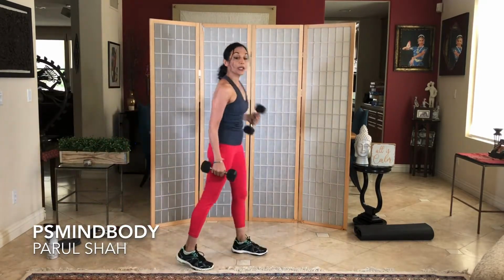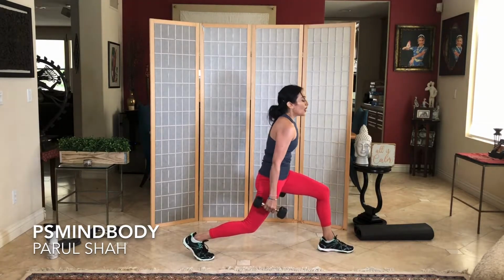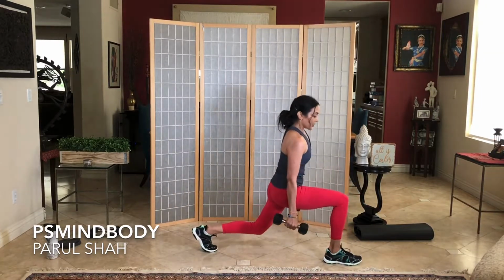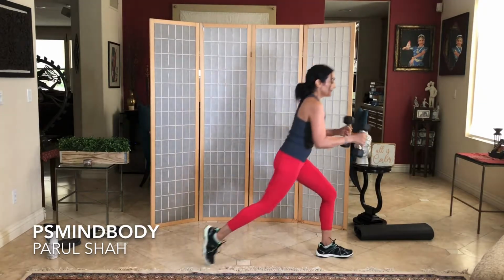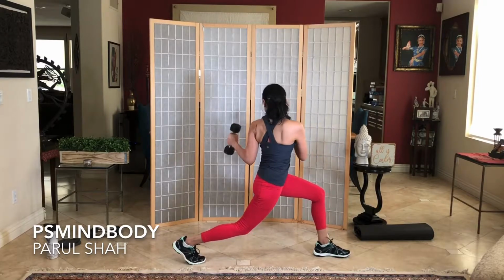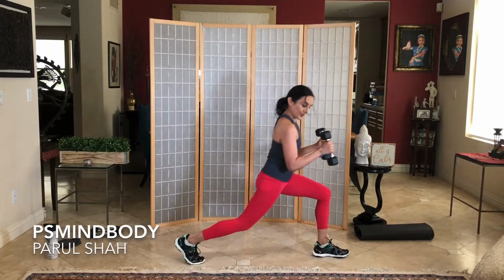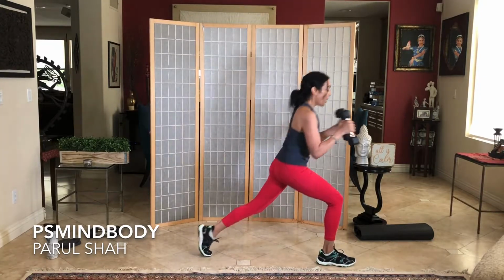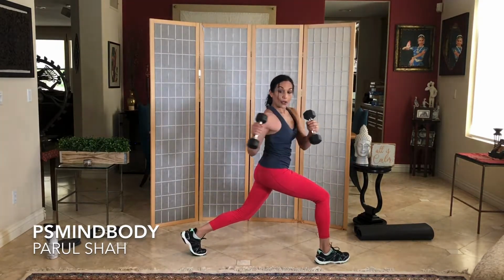Okay, so let's get into our lunge. The legs are gonna be parallel, sitting low into your lunge. So you'll do a bicep curl, twist, center, down, switch, lunge, bicep, twist, center, in, lunge, turn, and in, lunge, turn, in. Remember, I've got a bicep curl going here. You're twisting it, bringing it back in. Bicep curl, twist, bring it in. Got 3 more to go. Good. 1 more here.